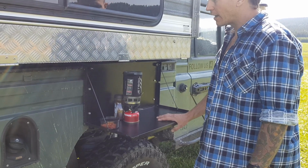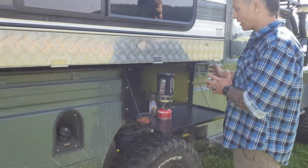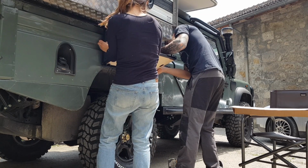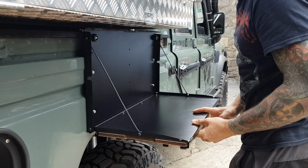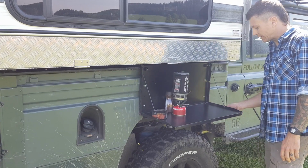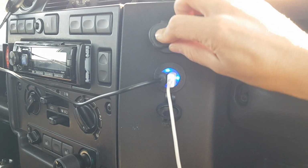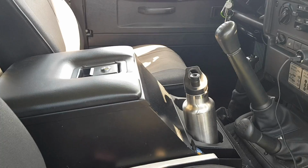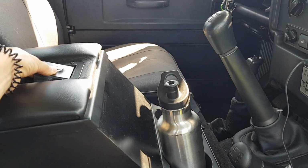Okay, on the side here, in place of the 2 jerry cans, this is where I had the jerry cans mounted before, we've gone for this Front Runner drop-down table. We've got a food preparation area that folds up nicely, and it's even got a little extendable breadboard. 12-volt socket, double USB, and another 12-volt. Lockable Q box.